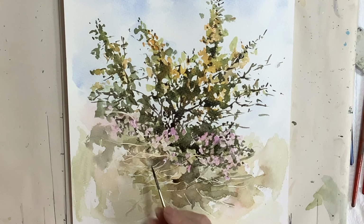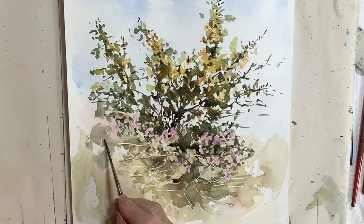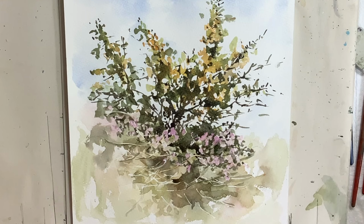I used a small rigger brush to put some lines underneath those little white light coloured twigs that I'd masked out, just to add more interest and to give them a bit of life and a little bit of 3D-ness, if you like. I didn't do a lot more on the foreground. As I said, I wanted to try and keep that quite restful because the top of the picture is so busy.